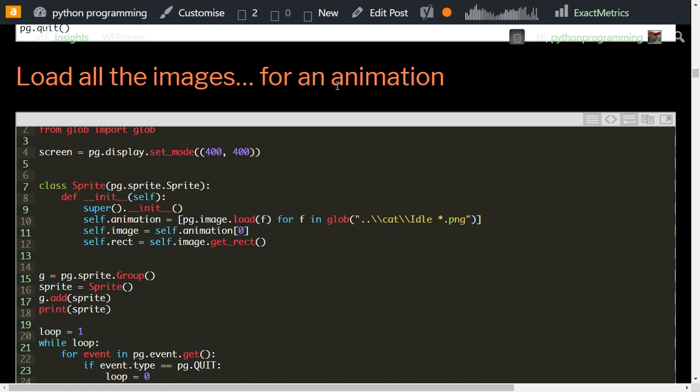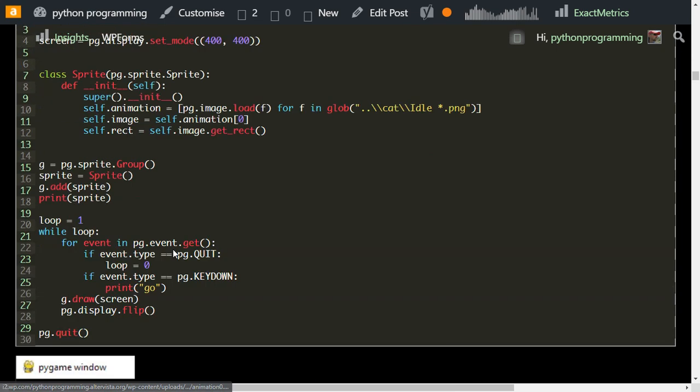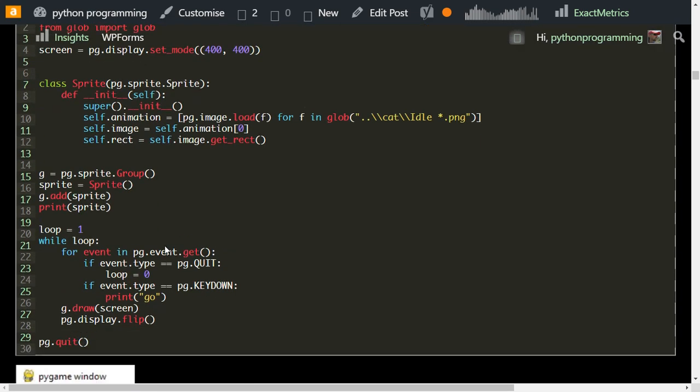Okay, let's go on, and now let's see how to animate the sprite, because until now it is just standing still. To do this, we have to load a list into the sprite. So when we call this Sprite class, we add a list that I call animation as an attribute of this sprite instance.